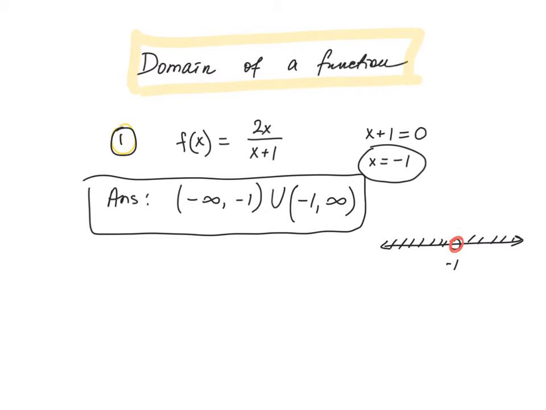Let's move on. Let's say we want to find the domain of the function g of x that equals, let's say, 3 plus x over the square root of x minus 4. Okay, so as I said, you need to focus on two things. If you have a fraction, then you're worried about the denominator. If you have the square root expression, you're worried about what's in your square root, because it can be negative. So we have both.